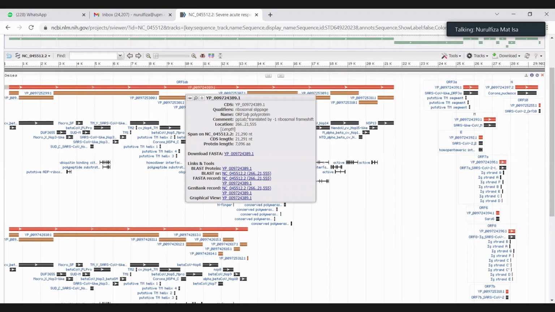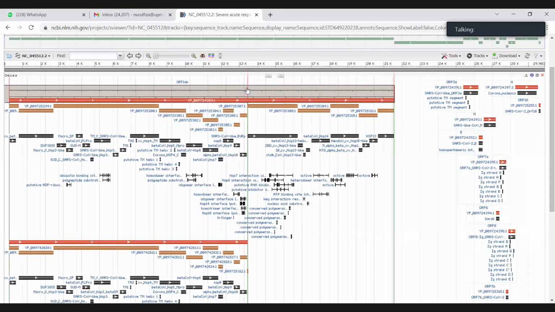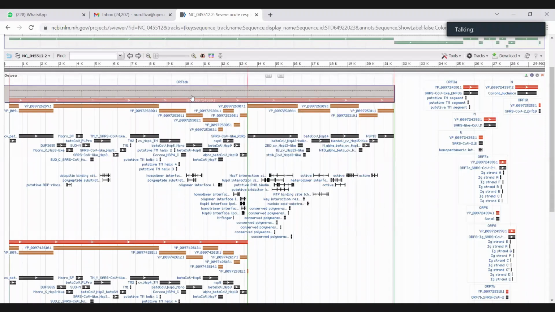Basically, this one is the ORF1AB polyprotein. So where is the location of this gene inside the genome, inside the virus genome?